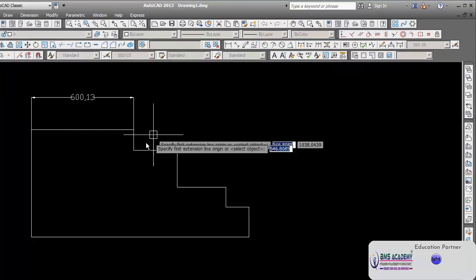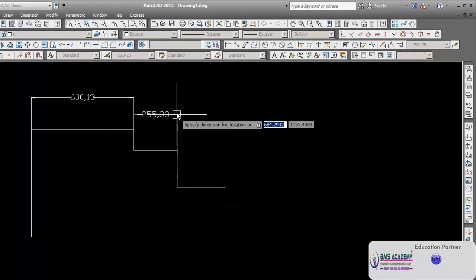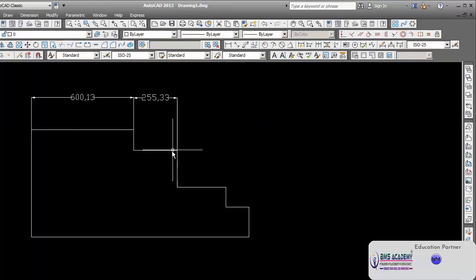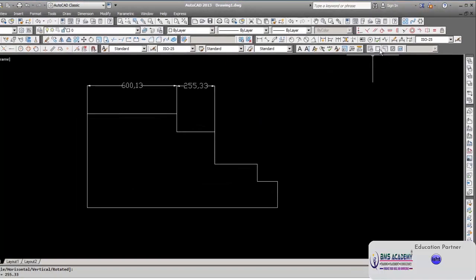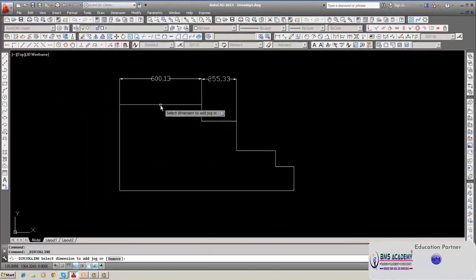Like this. Draw the dimensions. Click here. Suppose something is here. I will show you.